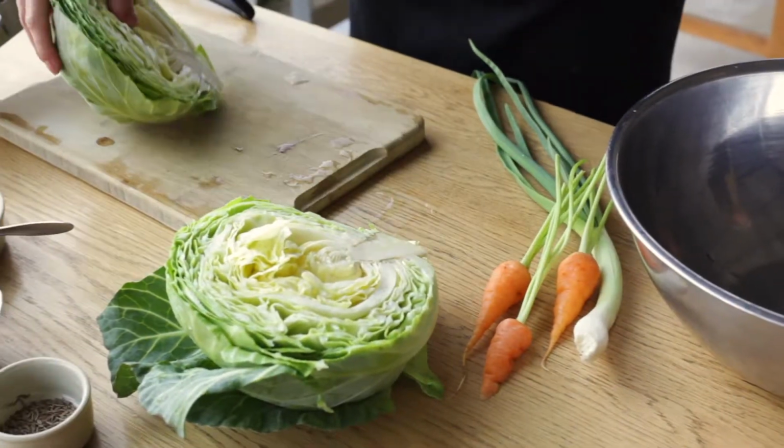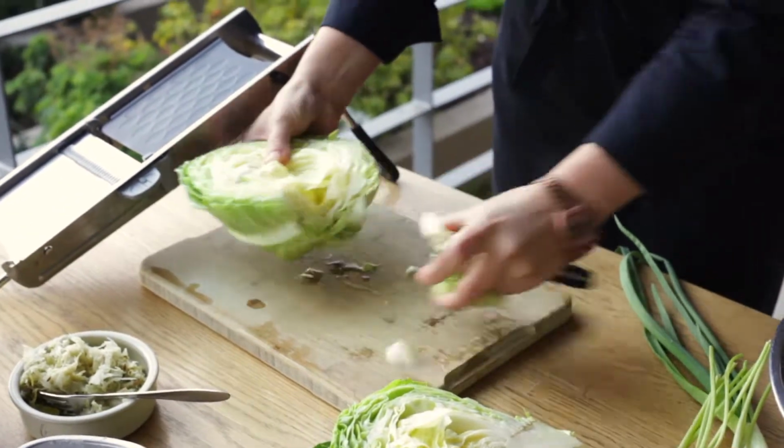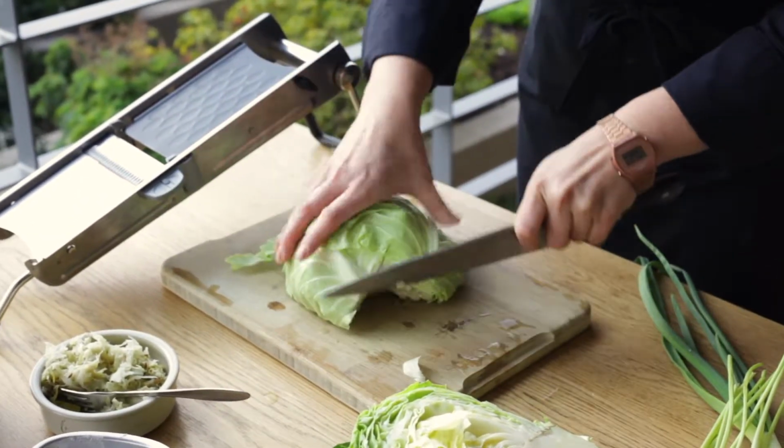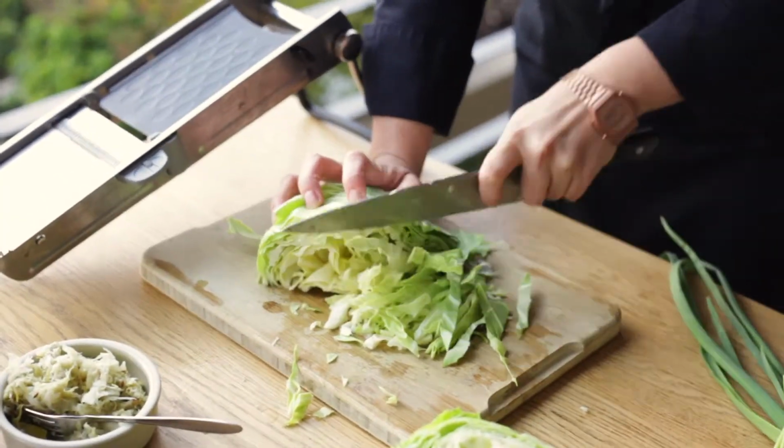So the vegetables need to all be roughly the same size so that they ferment at the same sort of speed. So I'm just going to shred the cabbage. You can hear how fresh it is.